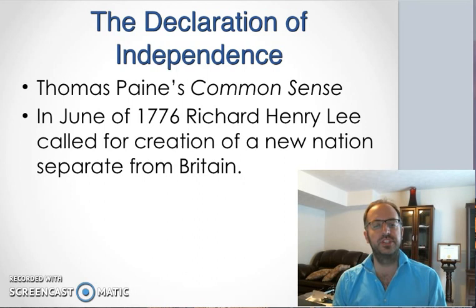By June of 1776, Richard Henry Lee called for the creation of a new nation separate from England. So, they began a committee to draft a resolution declaring independence, led by Thomas Jefferson. This declaration was ultimately signed by every member of the Second Continental Congress, and we were at war.